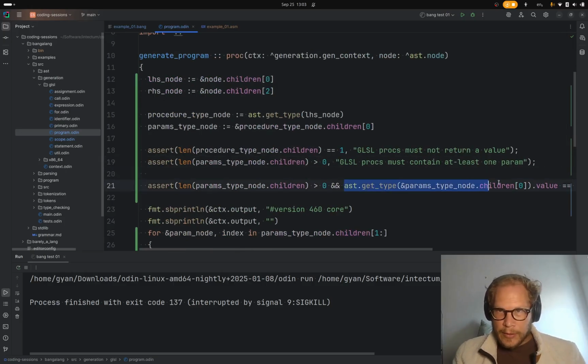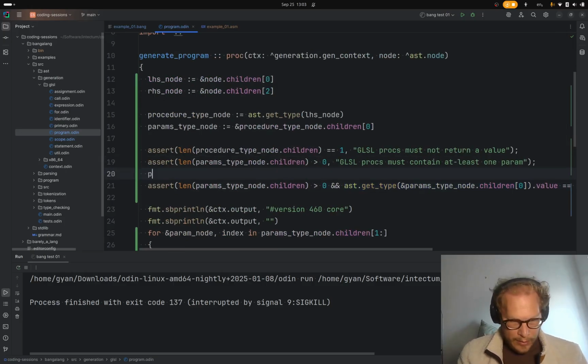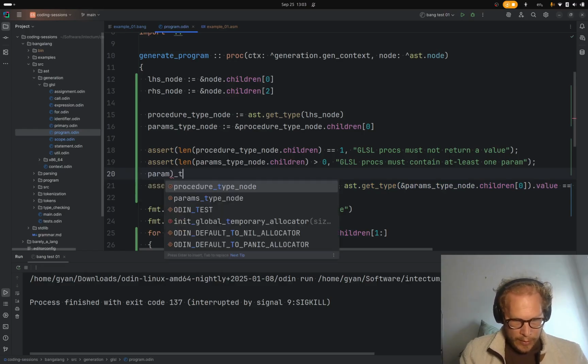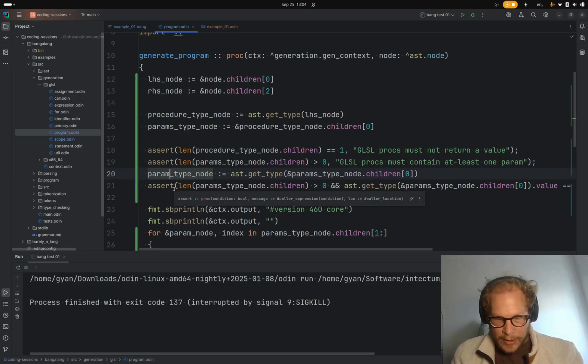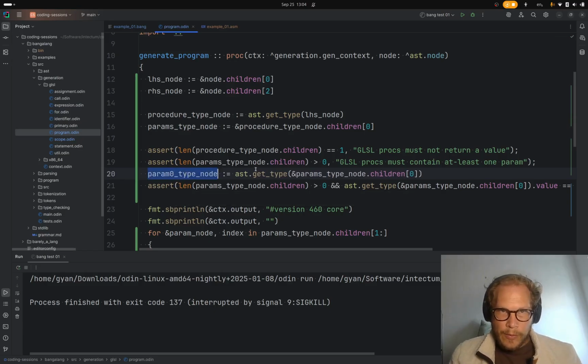So then I can extract that out safely, because I've just done this check, I know that this exists.